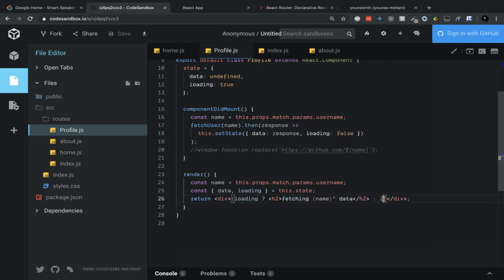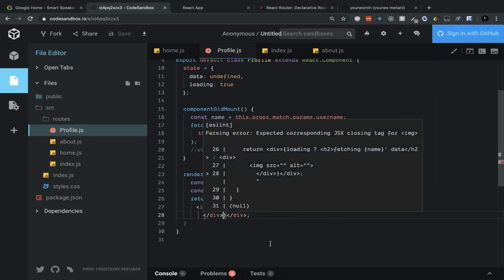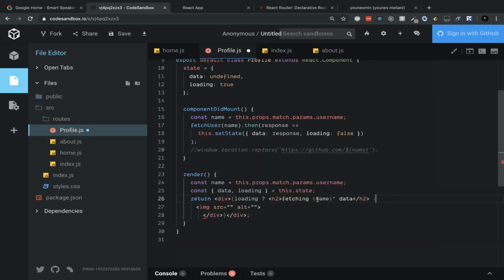This works. Oh yeah, I know why. But if loading is true... Yeah, fair. That's it. If loading is true, this is so confusing. No, it's not related to loading.